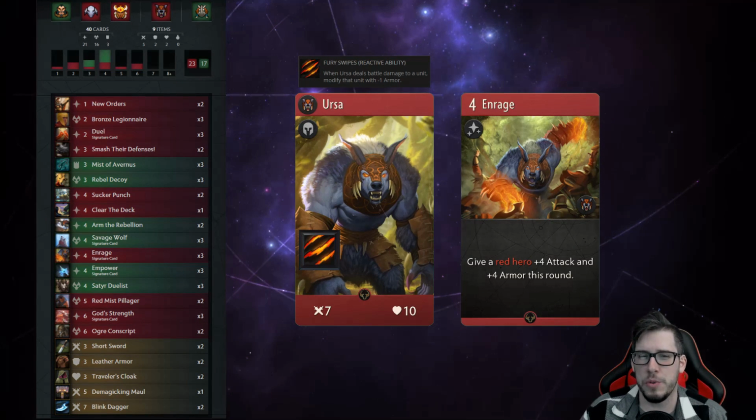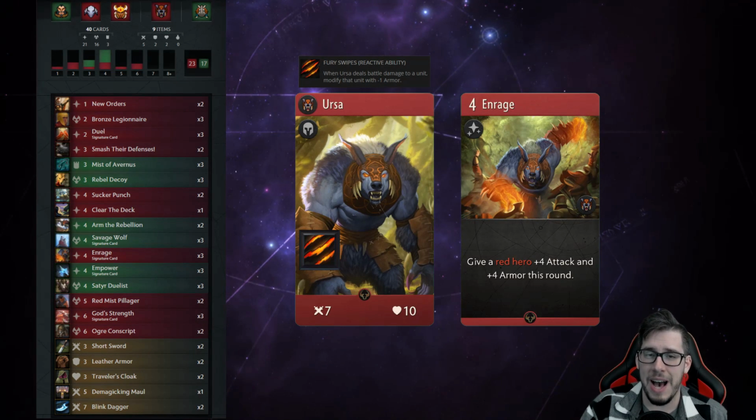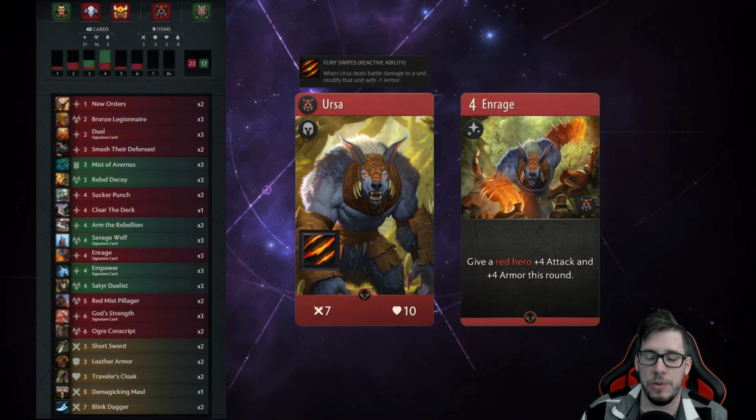And then yes, the Fury Swipes, which is nice, but it's not going to happen all that often. If you can get multiple Fury Swipes on one of your opponent's hero cards, you're feeling pretty good. And again, in a slower format, you have better chances for that to stack up.